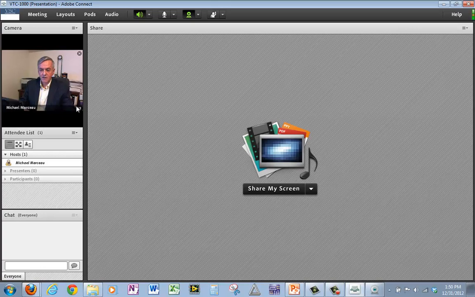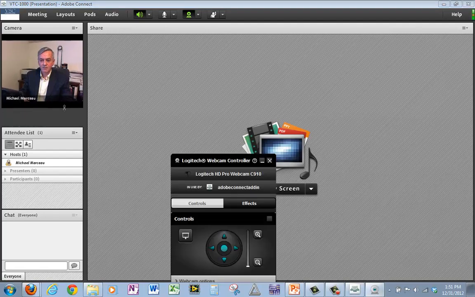You'll notice in the bottom right there is a way of pausing the picture if you want to conserve bandwidth, or if you need to step away, you can leave your picture up there. You'll also notice that because of the aspect ratio here, there's a lot of dark area here. So one thing you can do with the pods is you can actually change the size of the pods simply by moving the cursor down to where it changes. There it is. Left click and hold and simply resize it.